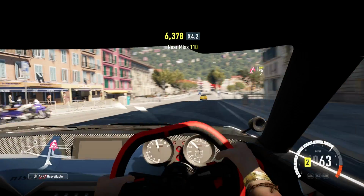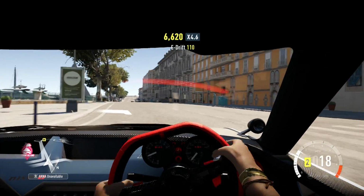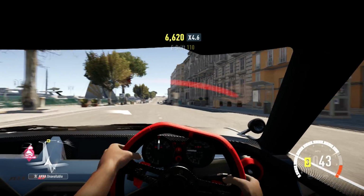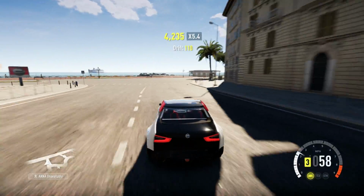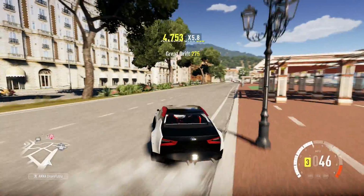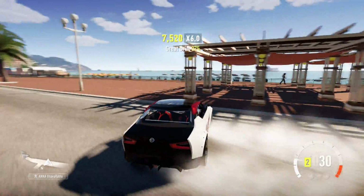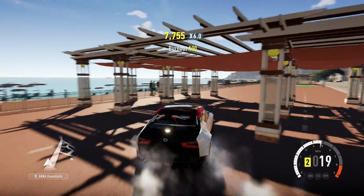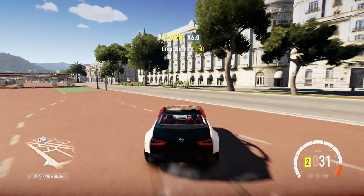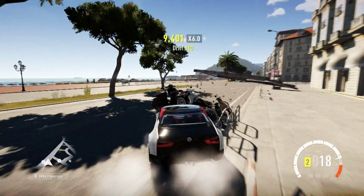But overall, people seem to be either like, ooh, it's incredibly ugly, or it's the best car ever. One thing that's really cool about it, in this game at least, is because it's a Nissan and Forza lets you do some pretty crazy engine swaps, you can make this thing into one hell of a good drift car. I had so much fun drifting this thing around for probably like 20 minutes or so in the stream that we did yesterday. So yeah, cool car. I'm not really sure it was requested very much by anyone, but I guess it's nice to have.